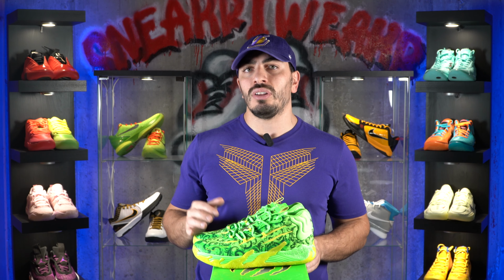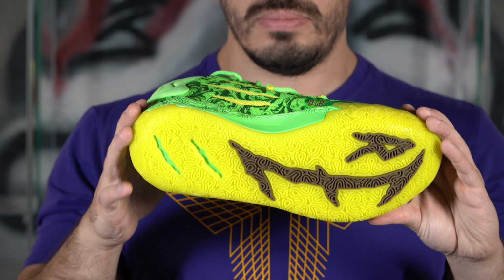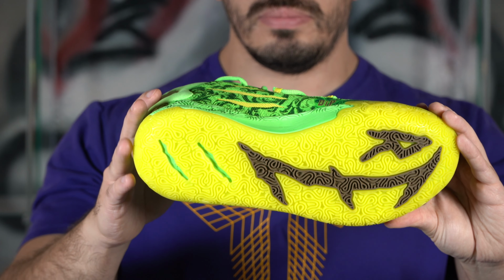Now getting into the shoe itself, I've actually taken these out on the court already. I haven't actually played in them, just did a bunch of tests to see how it's potentially going to perform. Now for the first impressions, as far as the traction goes, it features a multi-directional traction pattern. You do have the rare on the outsole again, and you have two letters on one shoe and two letters on the other shoe.